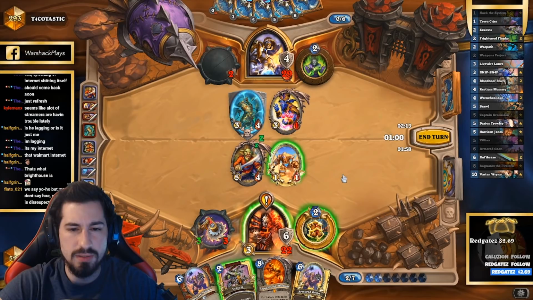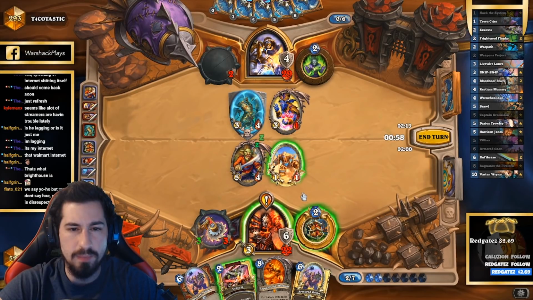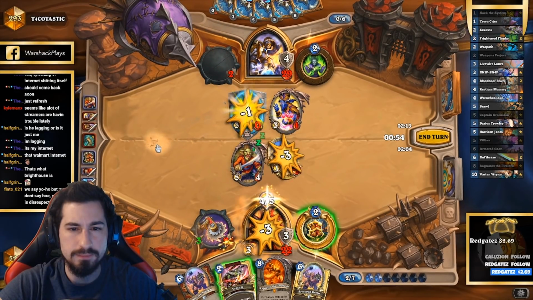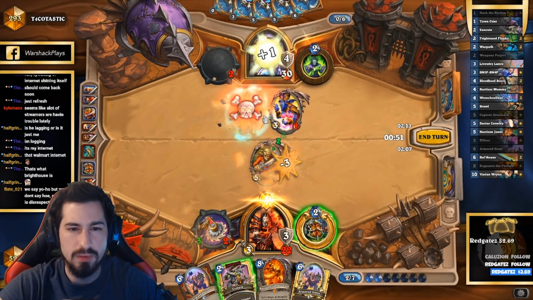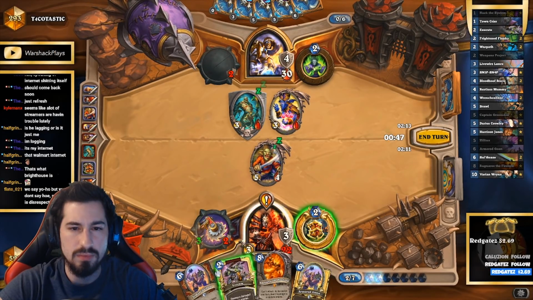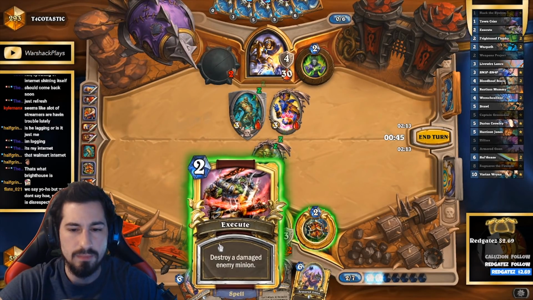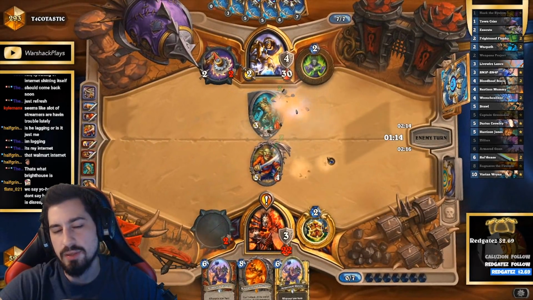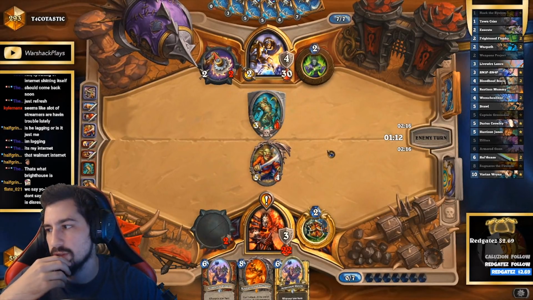Do I hit this for 1, execute, then weapon? No. This seems fine. And then which one of these do I execute, if I even execute? I feel like executing that now, we should have done it the turn before.